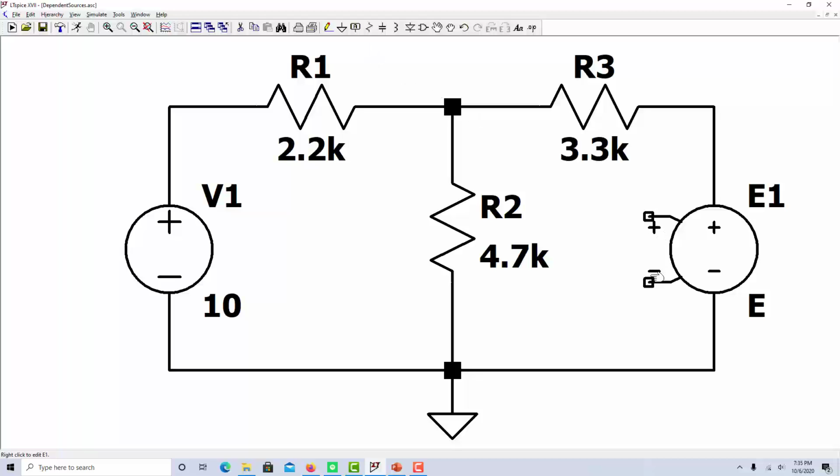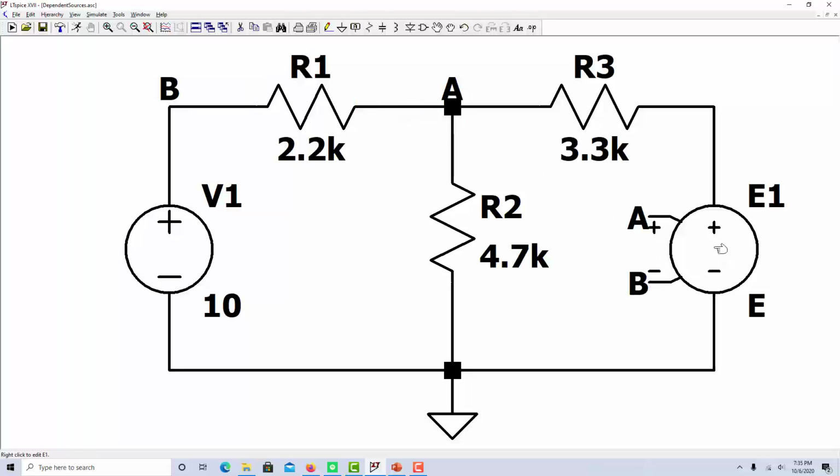So we can either connect these directly to the voltage that the source is dependent on, or we can label the nodes in the circuit. I'm going to choose to label the nodes. So it was voltage A here, so I will label those as the same node using the label net tool up here. It's a little signpost with an A on it. I can call these nets whatever I want. I usually just use A, B, C, D, things like that. And B is over here.